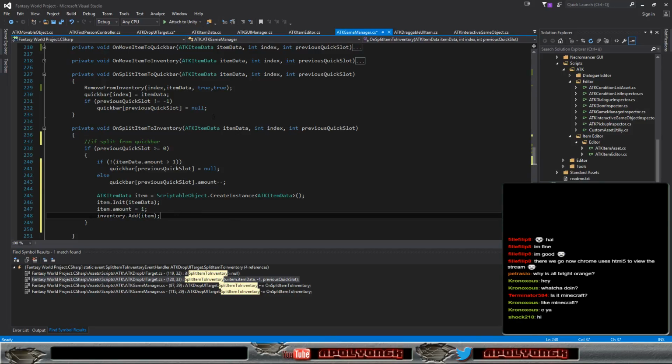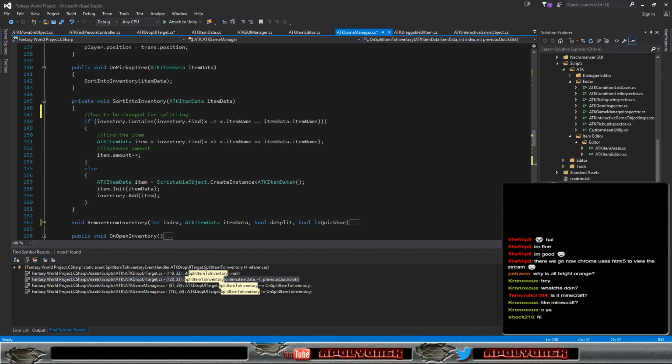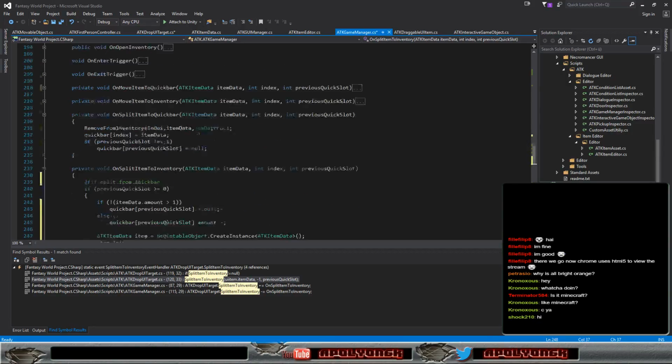And we don't care about anything else because we want to add it there because we already initialized it, created an instance, and that we've already done, so we just can add it to it. And we don't want to have it sorted in there, so we're just adding it.